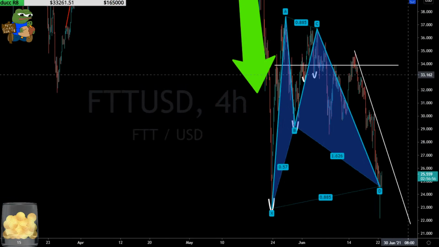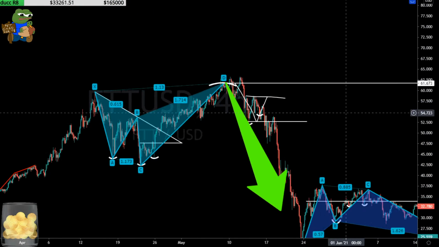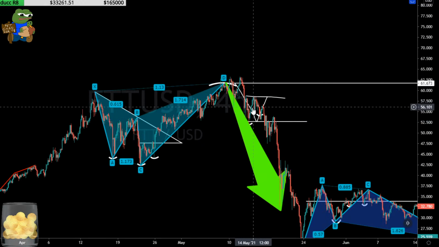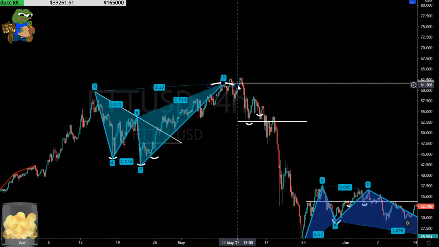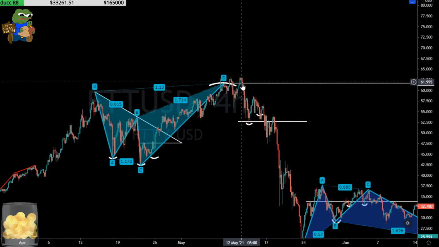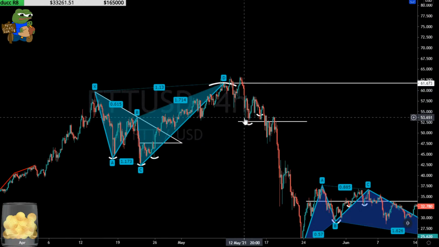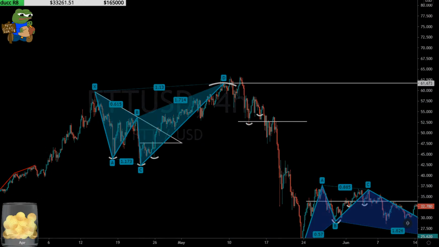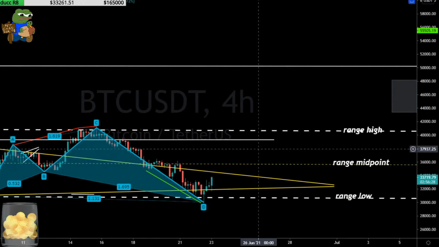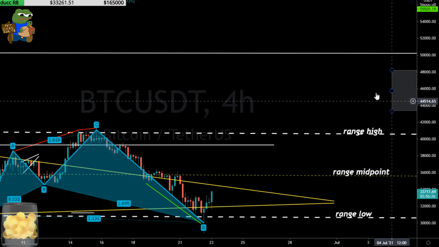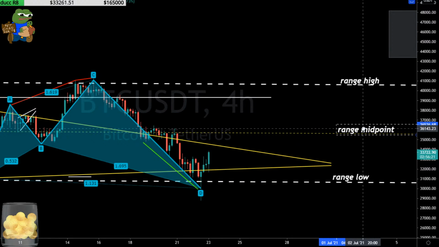Even when you're going to do it, you still had the 50 rejection back up. Okay? You see what we're looking at here? Even when you sold off and double topped up here and we sold off, you still rejected back up a little bit, even if it was going to continue on its merry way. So Bitcoin, that's what I'm saying. Even if this is going to continue all the way up to 55, which is, I don't want to say expectations, but let's just say that's our plan at the moment.